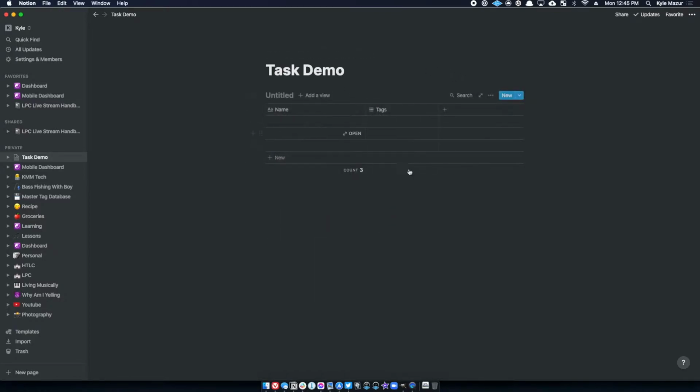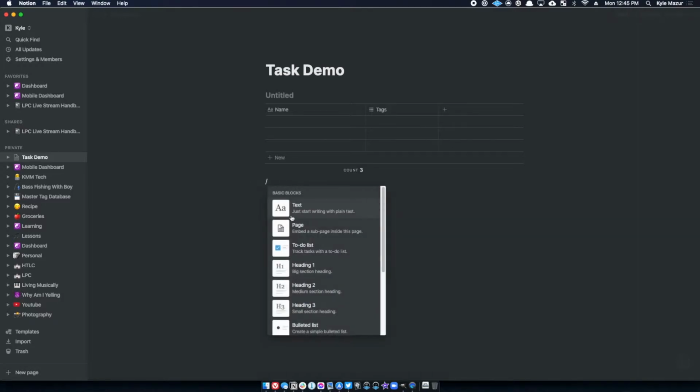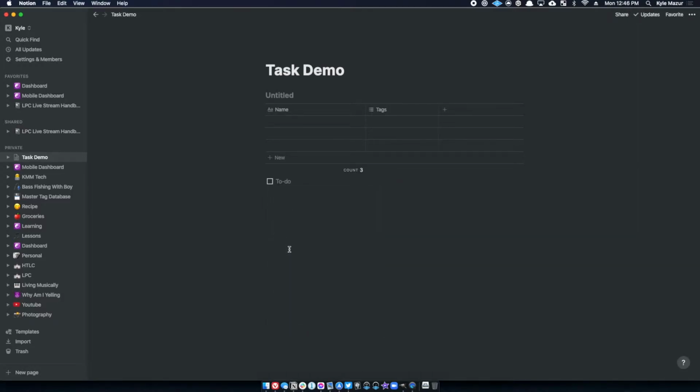We have this inline thing, and I talked about this in a previous video, the difference between inline and full page. So the difference is that I can have this database here, but then I can put other stuff on here. I can say, I don't know, a to-do list. And if this were a full page database, I would not be able to do that.